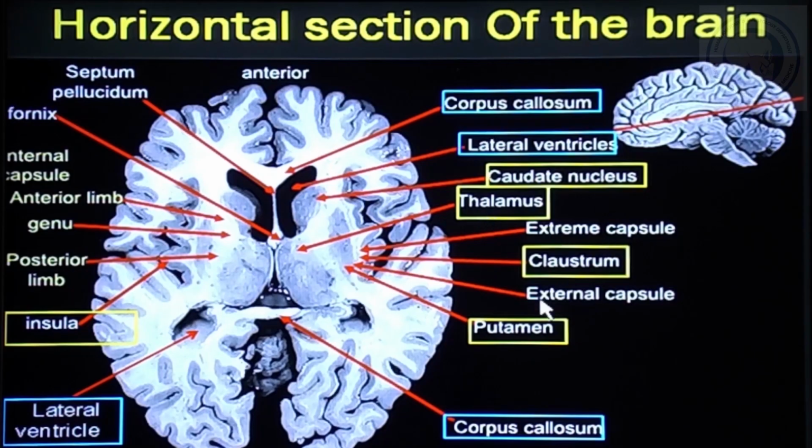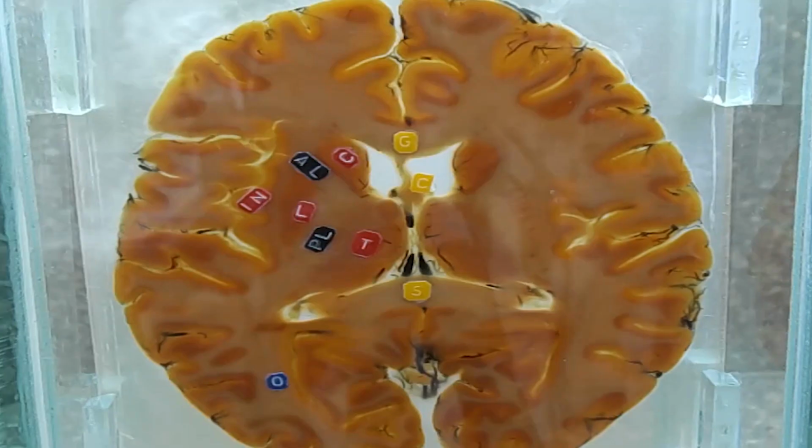These areas or nuclei are separated from each other by fibers. Firstly, we will separate caudate and thalamus from the lentiform nucleus, as we know before, by the internal capsule, which has anterior limb, genu, and posterior limb. We will separate the lentiform nucleus from the claustrum by the external capsule. And finally, by the extreme capsule, we will separate the claustrum medially from the insula in the bottom of the lateral sulcus, laterally. Okay. This is the horizontal section.